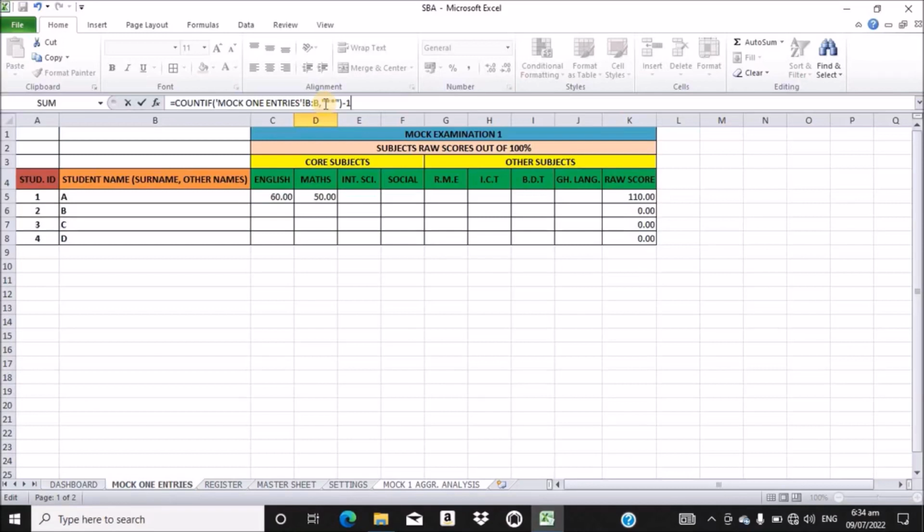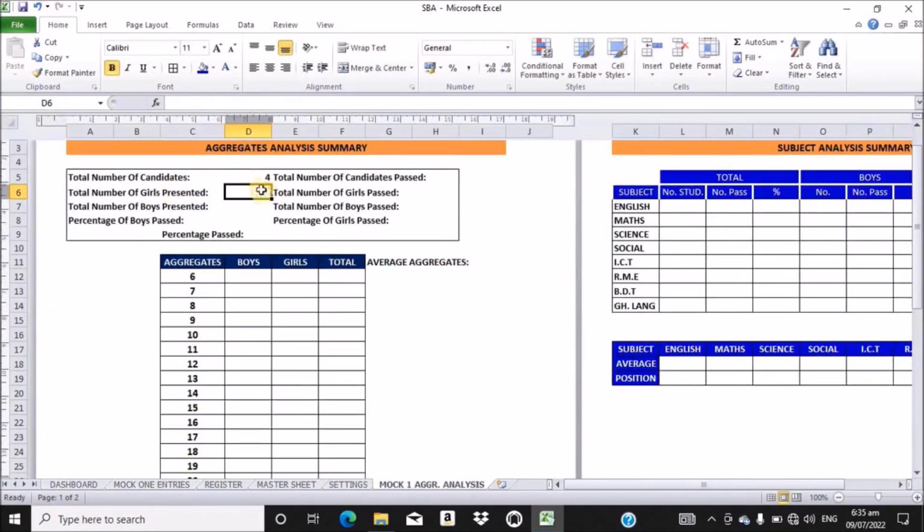So if you don't have anything in the cell, don't count that cell. If you have something in the cell, then count it. And then the -1 is telling us to remove the heading, so start from here. Okay, so now let's hit enter, and then we see that we have 4.